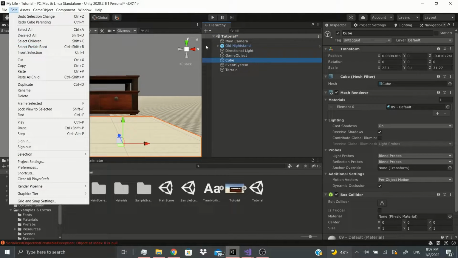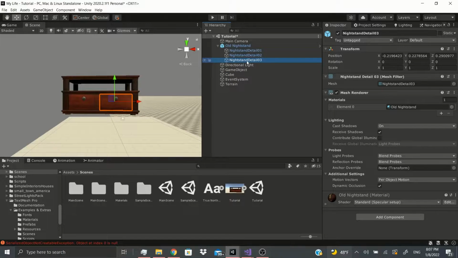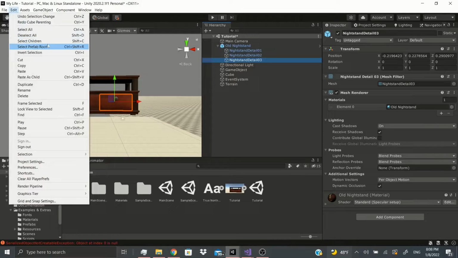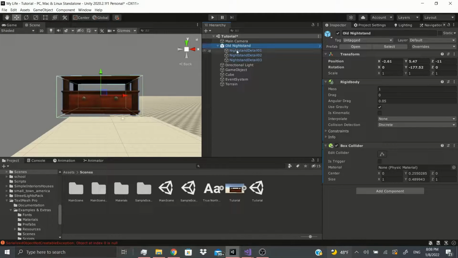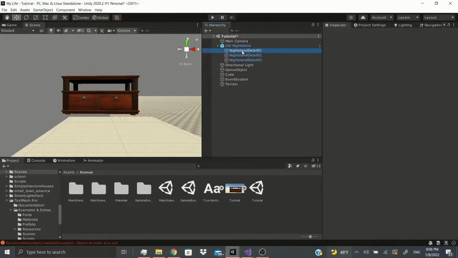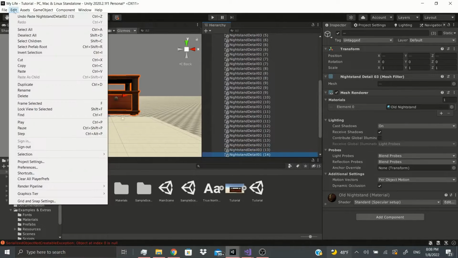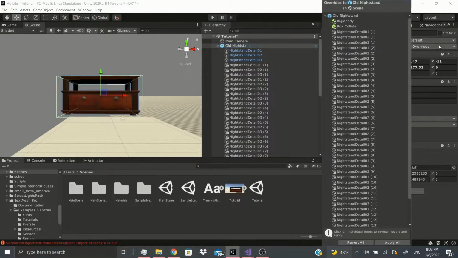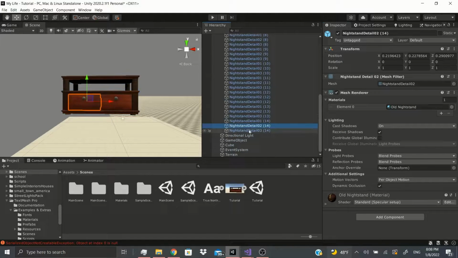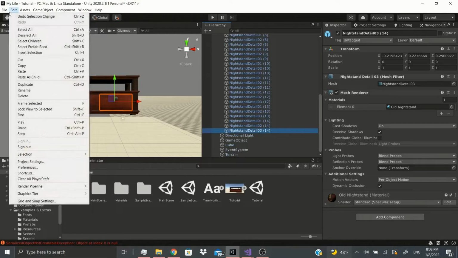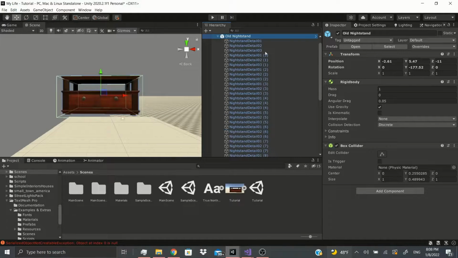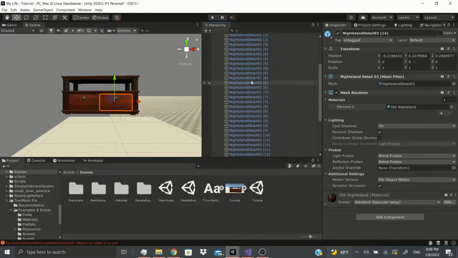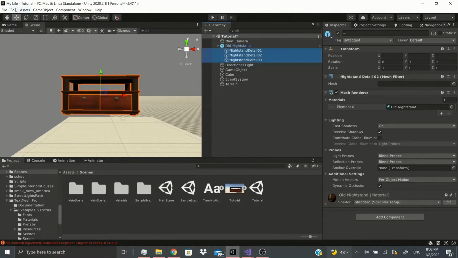Select prefab root. Let's say I go to this bottom one right here, and let's say I have like a million of these duplicated, and now if I go to select prefab root, it will go right to the parent object. Let's say I go over here and I add a bunch of these and select prefab root. Oh, it's not a prefab. To make this a prefab, all you'd have to do is override it, push apply all, and now it turns it into a prefab. Go all the way down. Let's say I don't want to be scrolling all the way up because it's too long. Select prefab root, and there you go. So that's that. Let me delete this all, and then continue.